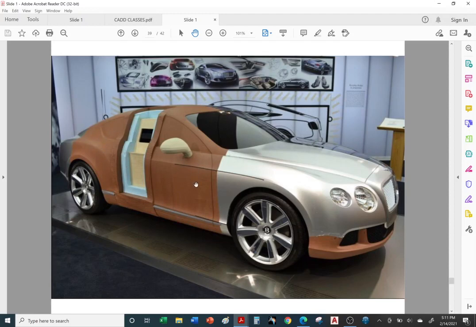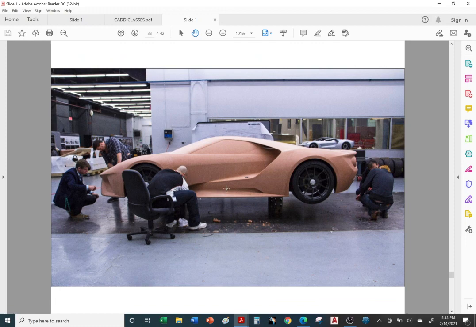Okay, so once you make the clay models, they'll take it through what almost looks like a small car wash, and they'll digitally record all the surfaces and store it in the computer. You'll see, I think it's a purple light. Looks almost like a laser that's scanning. So it's scanning the vehicle, and they'll turn that into a file that you can then open in Alias or CATIA.